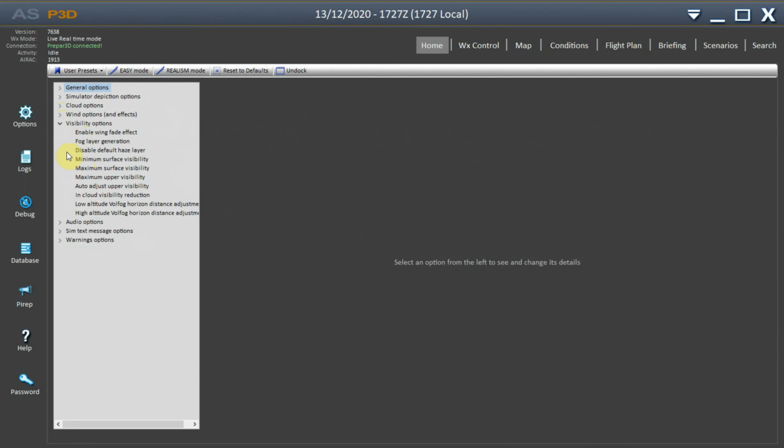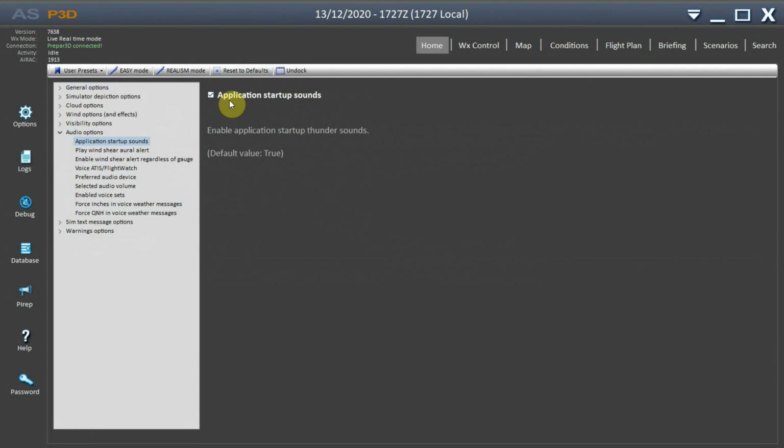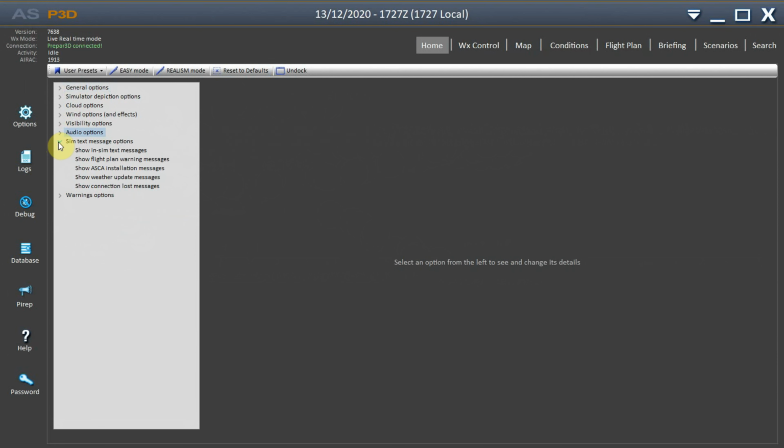The options are really many and varied, and it's a really configurable program. And then finally, the startup sounds, what you want the application to do when you start it, what text messages appear in the sim, and finally what warnings are configured.